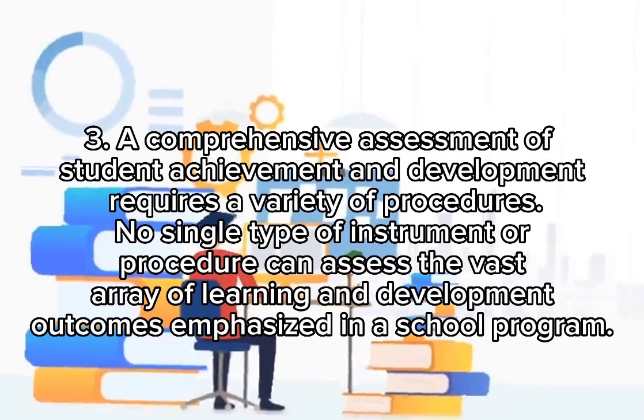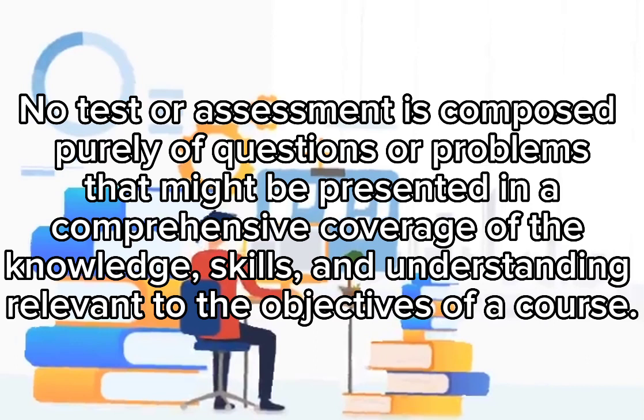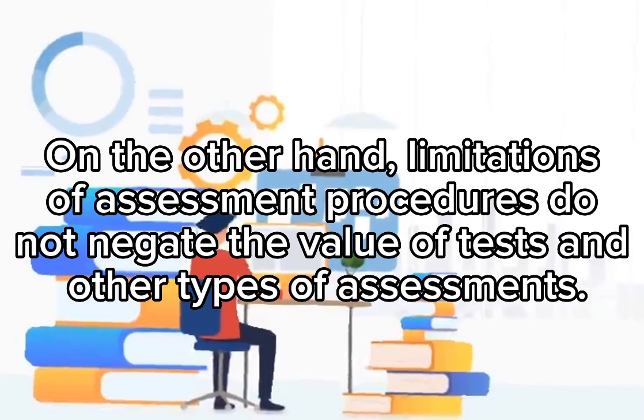3. A comprehensive assessment of student achievement and development requires a variety of procedures. No single type of instrument or procedure can assess the vast array of learning and development outcomes emphasized in a school program. 4. Proper use of assessment procedures requires an awareness of their limitations for them to be used more effectively. No test or assessment is composed purely of questions or problems that might be presented in a comprehensive coverage of the knowledge, skills, and understanding relevant to the objectives of a course. On the other hand, limitations of assessment procedures do not negate the value of tests and other types of assessments.